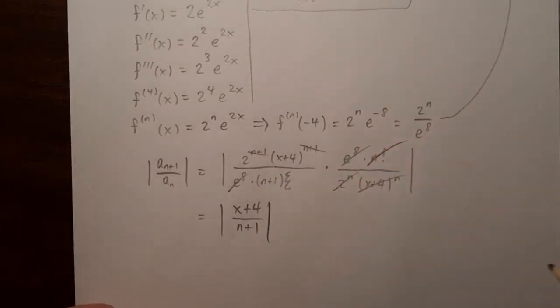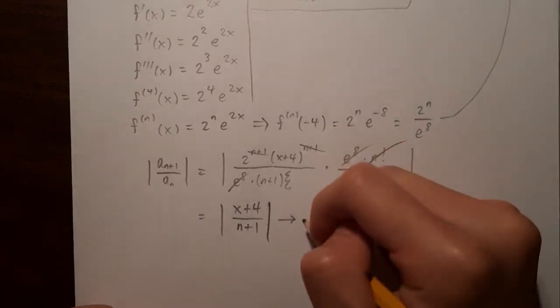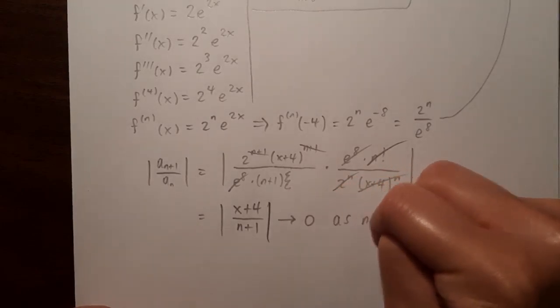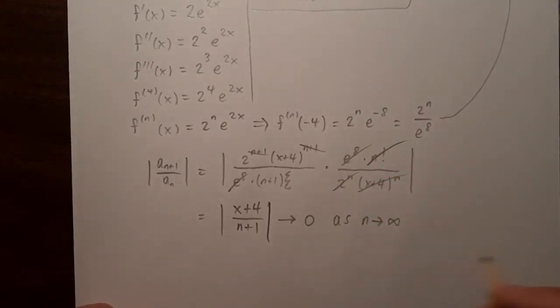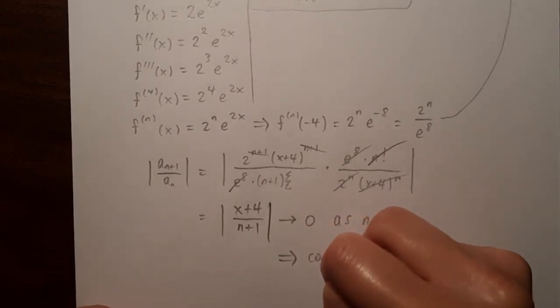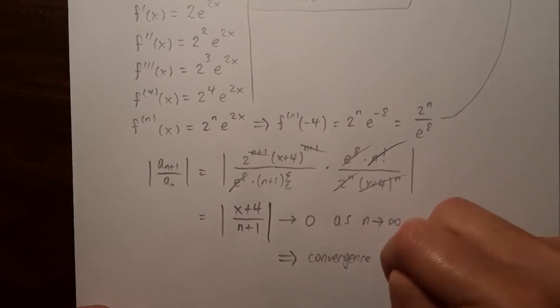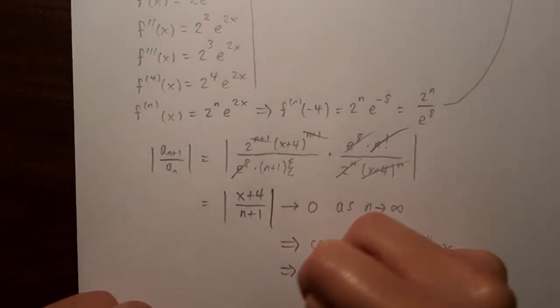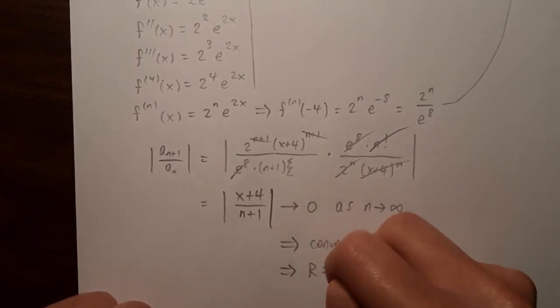And if I take n to infinity in this case, then it doesn't matter what value of x is. It could be gigantic, it could be tiny, it doesn't matter. If n grows without bounds, this will eventually shrink to 0. Which, according to the ratio test, gives us convergence for all x. So the radius of convergence is infinite.